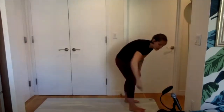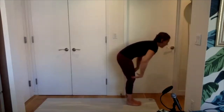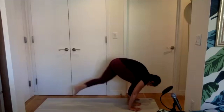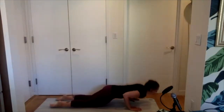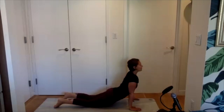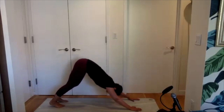Good, release your grip. Inhale, lengthen, lift halfway. Plant your palms, step back, plank pose. Vinyasa or not, up to you. Maybe an exhale to lower. Then inhale to draw heart through. And exhale to send hips high, down dog.